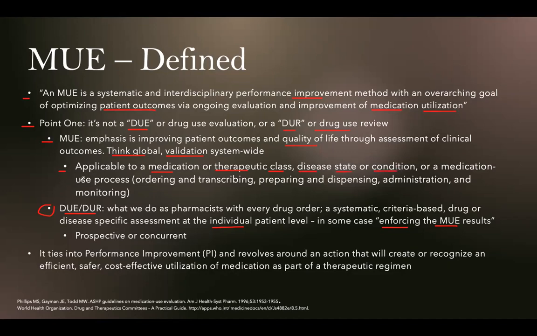Also, when you look at MUEs, don't forget the medication use process. Are we having issues with ordering? Do we need to go back with our IT team and our Epic team, our Willow team, and assure that there's nothing that we can't do for ordering? I want you to think of some of the things just recently that came out. The penicillin desensitization protocol, someone recognized the problem with having to put all those dilutions in there. So we work with our IT people to come up with a therapeutic modality and an electronic format to improve the transcribing or the ordering or the carrying out of the process.